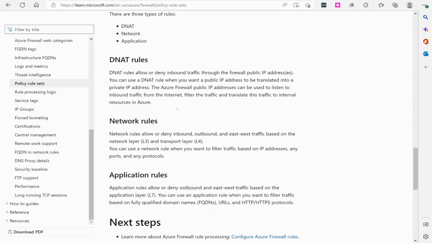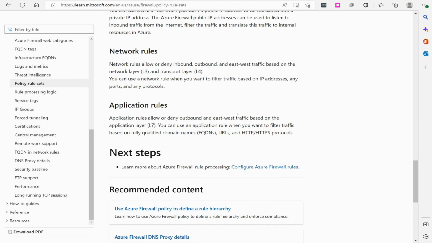So then you have DNAT, the actual rule type. DNAT is allowing inbound and outbound traffic through the public IP address. And what you're going to use DNAT for is when you want a public IP address to be translated to a private IP address. So if traffic is flowing in from the internet, maybe it's coming in through the public IP, and you want it to be translated to maybe a web server. So maybe I've got www.examlabpractice.com that's mapping to a virtual web server on the inside. That's what I'm going to use a DNAT rule to allow.